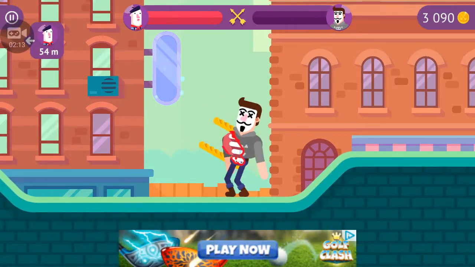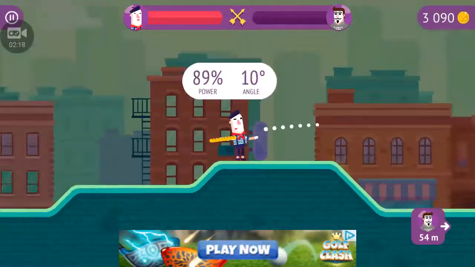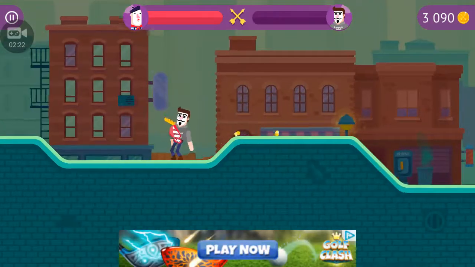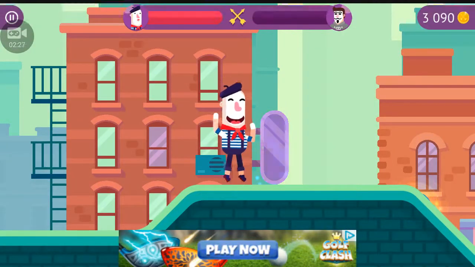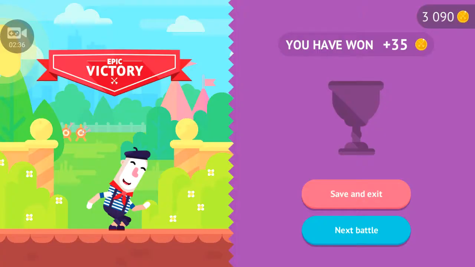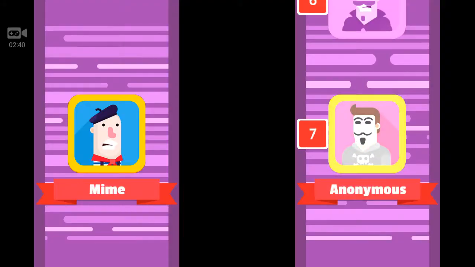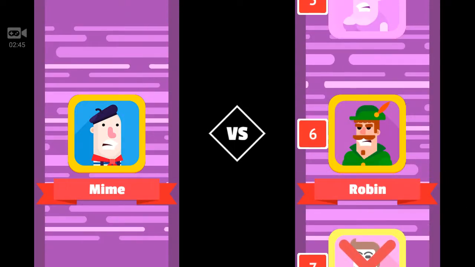We have our first three shots for me have been kablam on the guy. Now I'm gonna do a 19. I might not hit him. It's gonna hit him. Oh, so close to hitting him. Almost hit him there, but it's not gonna hit him. We'll get our first win in the tournament here. And we're going to move on to the next battle. So if we beat Anonymous, now we are facing Robin.